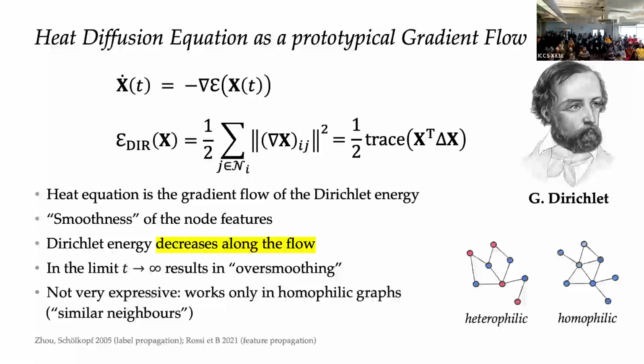So you can do without any learning if you have a transductive setting, right? So if I know the labels of a few nodes in the graph, I can use them as boundary condition, and I can diffuse these labels on the graph, right? And, under the assumption of what is called homophily. Homophily means that my neighbors are similar to myself. This actually works extremely well. If the graph is not homophilic, then of course this is not good. We need to do something more interesting, more sophisticated.